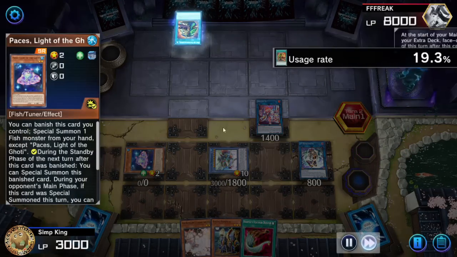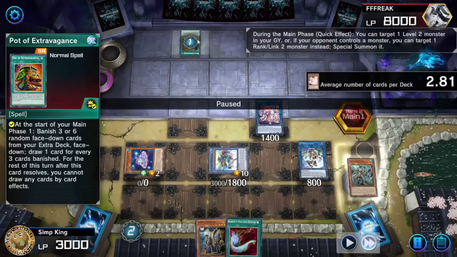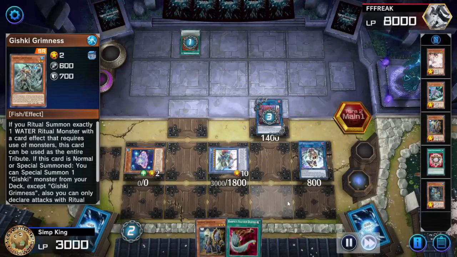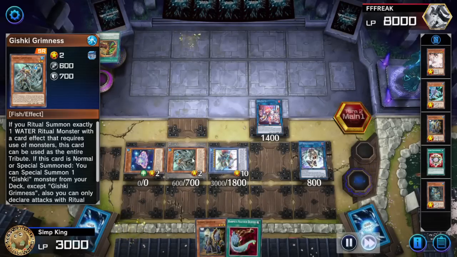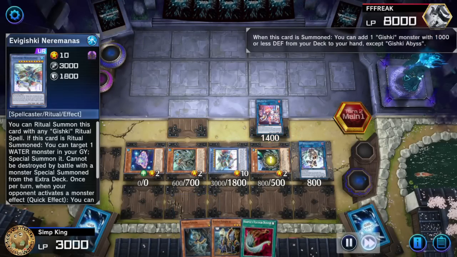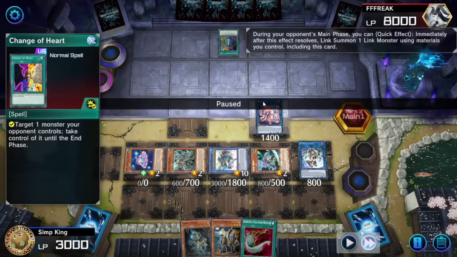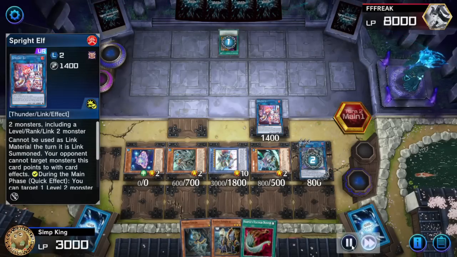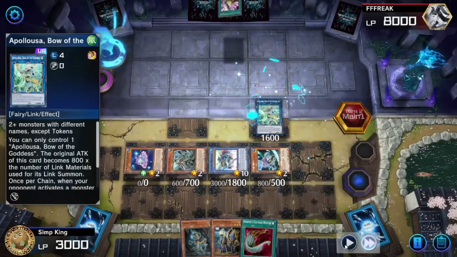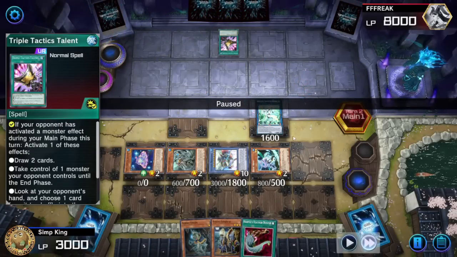All right, let's get the Paces. Opponent activating Pot. We are going to Ash the Pot. Ash the Pot agreed, and in response to that Pot, we are going to get our Grimness onto the field. Grimness going to search for the Abyss, and now we have Ghotis plays. We have Negate. We have IP Masquerena to dodge the Change of Heart on the Sprite Elf. Let's get Dodge in. Into that 2 negate Appaloosa, keep our Banish alive, and opponent going for the Triple Tactics Talent, then they get to steal something.